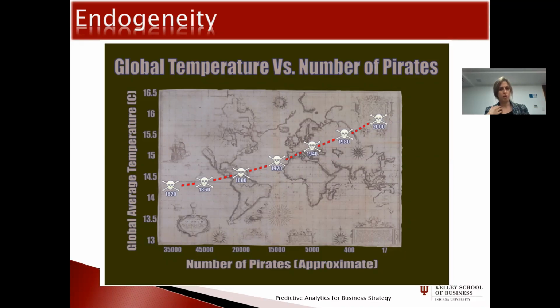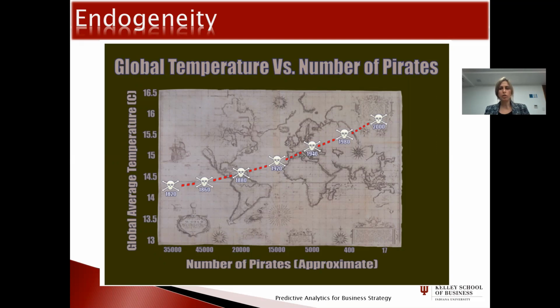So let's take a look at this picture first, which you may have seen before or not. We have temperature against pirates, right? So pirates are going down on the x-axis and temperature is going up. One may look at a picture like that and say, pirates prevented global warming. Of course, this is not true. But if you were to run a regression using X and Y, that's what would come out of it. So what else is going on here? What is the problem of this relationship? Is this just a correlational relationship? Can we use this relationship for prediction, for causality purposes? How can we investigate and really try to narrow down the problem here?